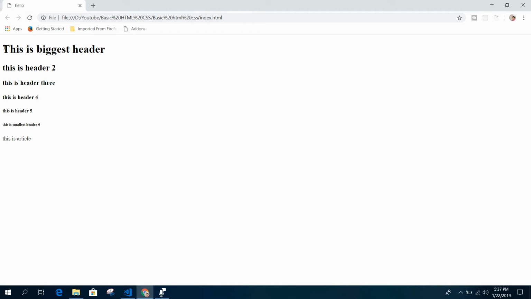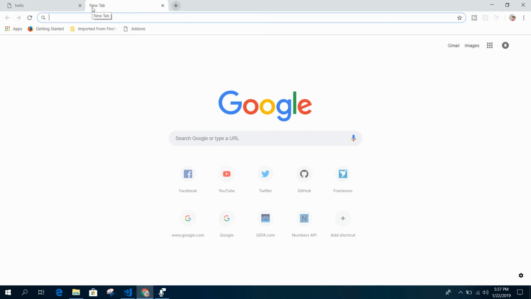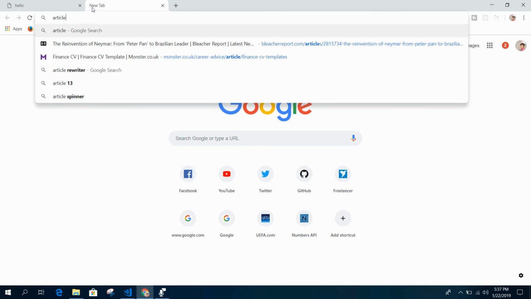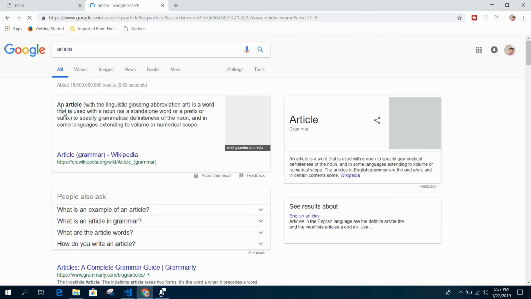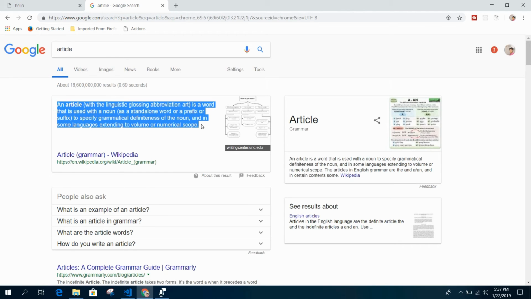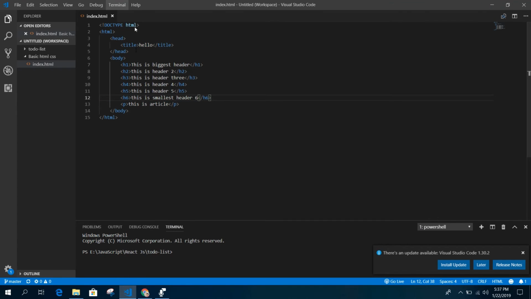You see all of the headers: the first one is bigger, and then the second one is smaller than the first one. The third one is smaller still, and this is the article. Let's search for an article in Google, and copy this big text and paste it inside this tag.